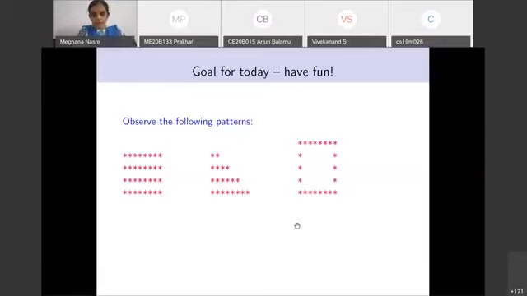What is our goal? Our goal is to ask our volunteer to draw these patterns in her text pad as they are, except the colors, because we don't have colored pens right now. We want our volunteer to draw these patterns on the notepad that she has opened. So think about how you will communicate. Of course, Arjun is going to communicate these things, but how will each one of you communicate it to a friend who has not seen these patterns? This is our goal.